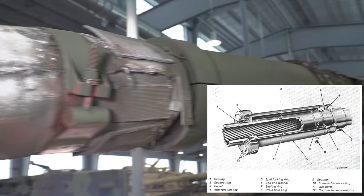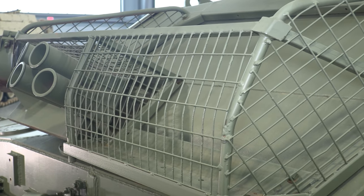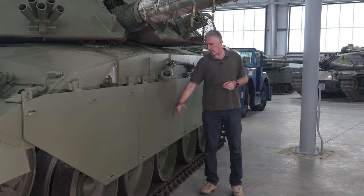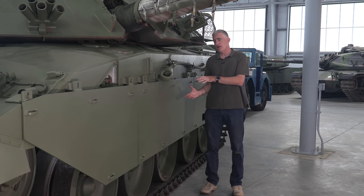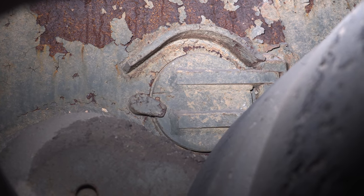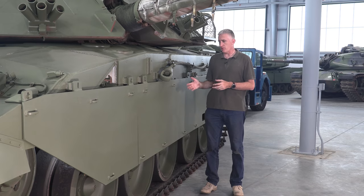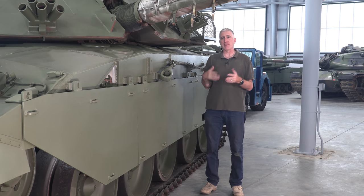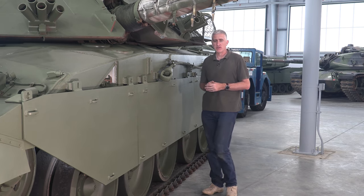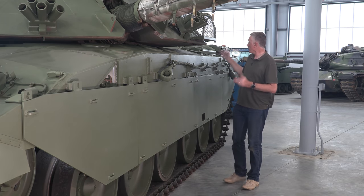And the fume extractor — because it's English, not 'bore vacuum.' This bin is usually for a camouflage net, and there are smoke grenade launchers. Around here, behind the road wheel, there is a refuse ejection port — about yea big, looks a bit like a pistol port. It is designed for you to throw things out of the tank that you no longer need, especially when you're sealed up in NBC conditions. There is a zipper bag used for an airlock effect. You can imagine what sort of refuse you'd be in a hurry to throw out when sealed in a tank for several days in NBC conditions.